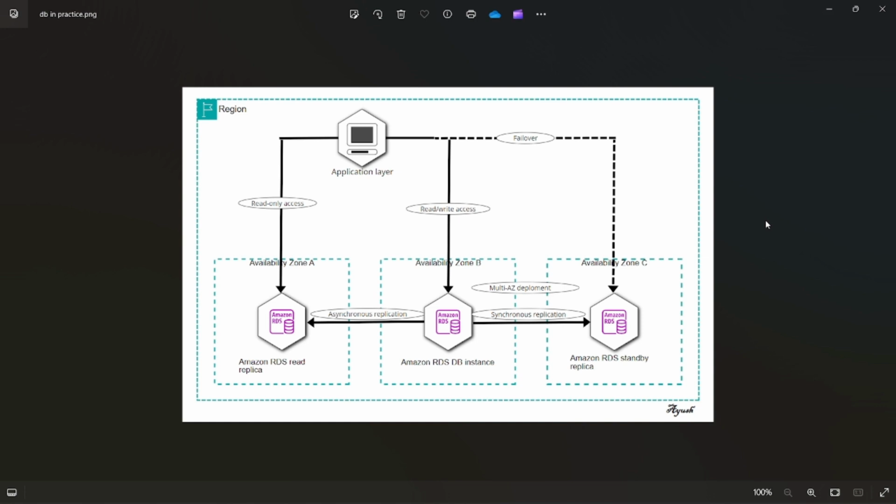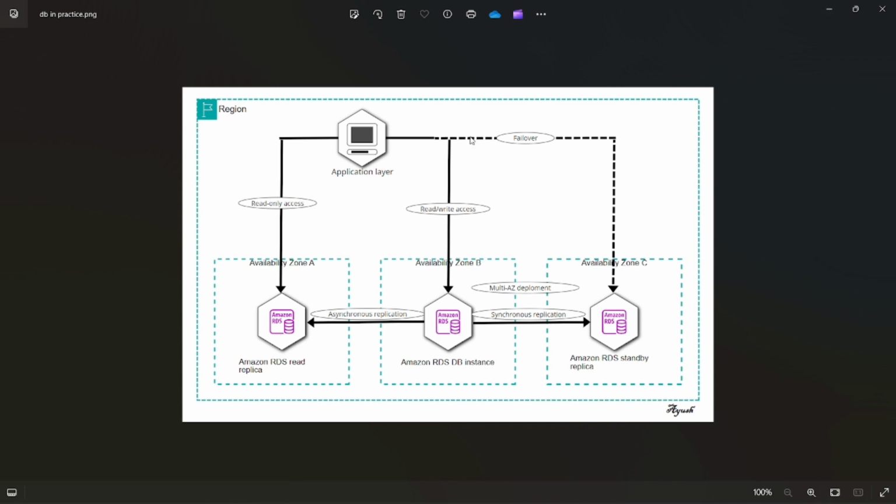So in this video we are practicing some databases in AWS. This is the whole architecture of what we are doing in this demo. We create an RDS database instance in an availability zone with read and write access, and we also create a synchronous replication to another RDS instance, which is basically a standby replica in another availability zone.